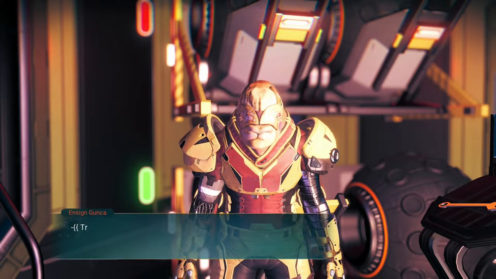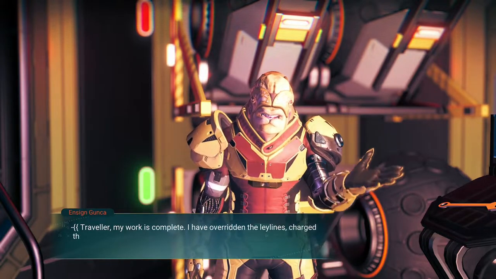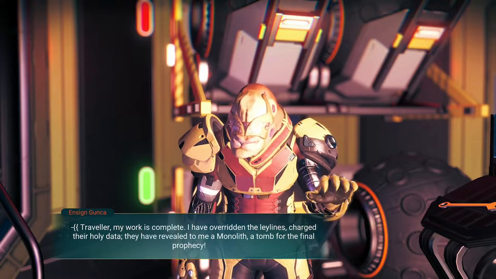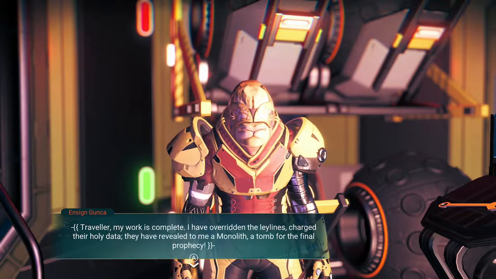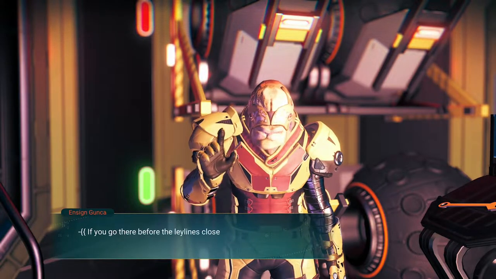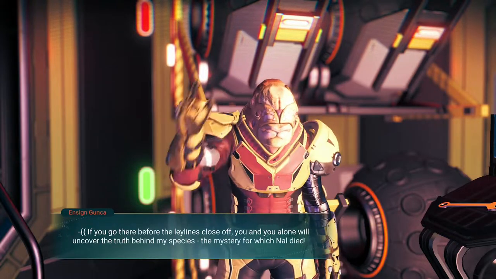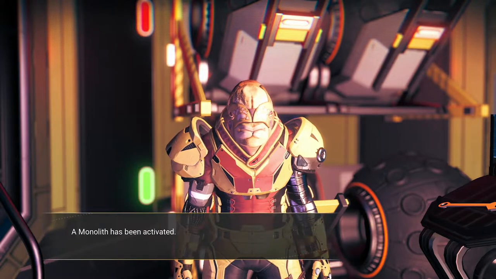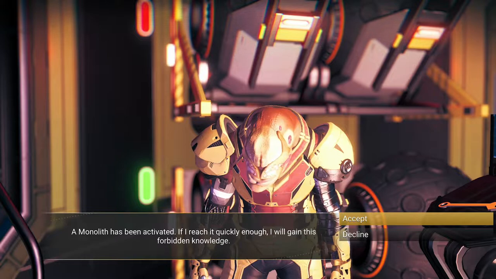Traveler, my work is complete. I have overridden the ley lines, charged their holy data. They have revealed to me a monolith, a tomb for the final prophecy. If you go there before the ley lines close off, you and you alone will uncover the truth behind my species, the mystery for which Null died. A monolith has been activated. If I reach it quickly enough, I will gain this forbidden knowledge.